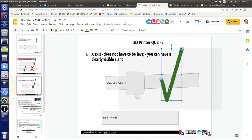Okay. How close do you have to be? What's the tolerance for how off? The whole point is the nozzle has to be right above the bed in order for the print to stick. The filament has to press itself into the bed by the nozzle. So my question to you is, if we use a 1.2 millimeter nozzle, what is the tolerance for you to still get good prints? What's the minimum height and the maximum height you can be at and still get perfect prints?